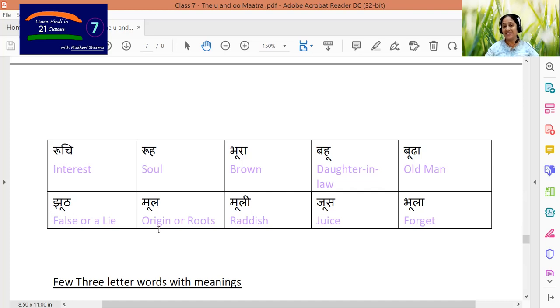Mool, origin, roots. Mool, yes. Mooli, radish. This is mool. This is mooli. Yes. See how the E matra makes a difference? Juice is English. In Hindi, we never say juice. But when we say juice, then it becomes Hindi. Bhula, forget. You must have seen in movies.